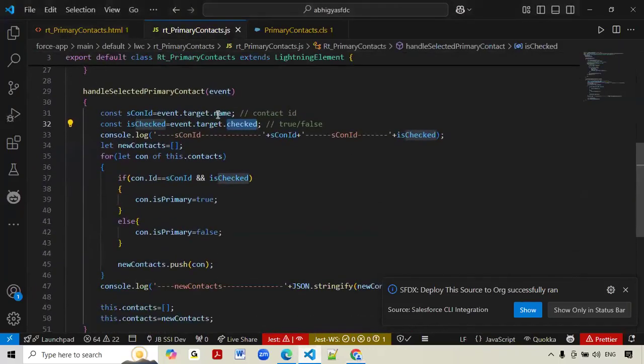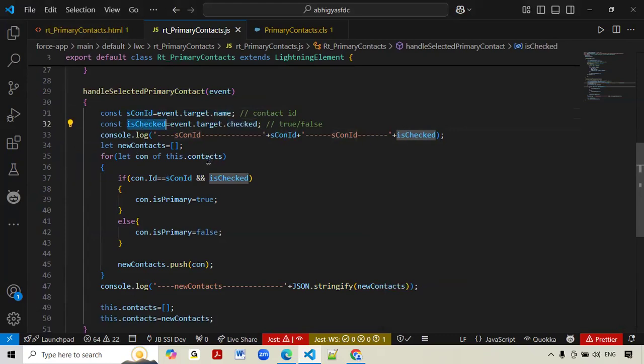So this is the process we have to handle. When we select or uncheck a particular contact, we have to hold it by the contact ID and select true or false. Then, based on that, for each contact we loop and repeat: the selected one we mark as true, and the existing one, if it is true, we mark as false. Set to true and false, so we repeat in a for loop.